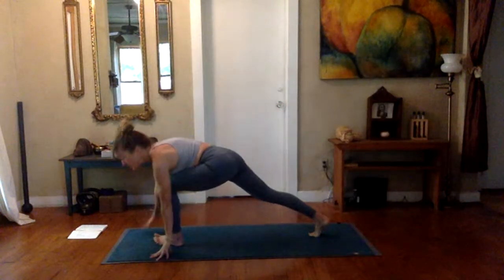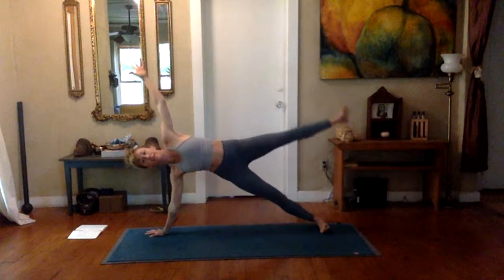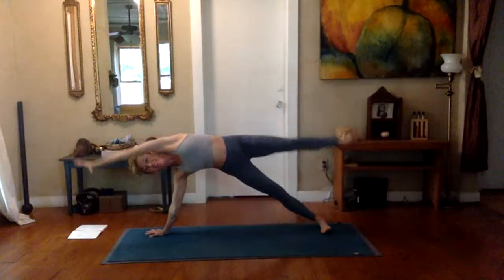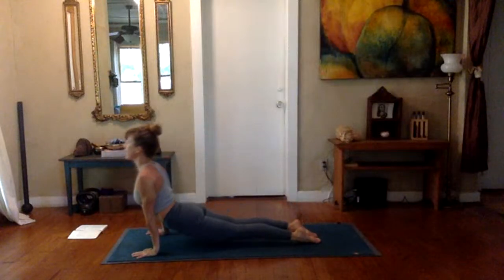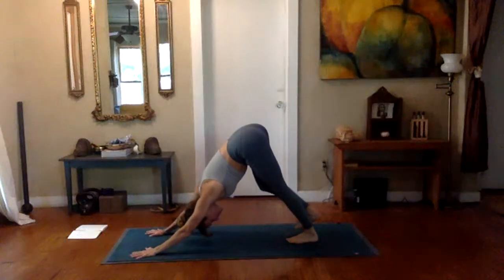Exhale, side plank. Toes turn to the left. Sweep your left side up. Maybe lift the left leg. Inhale to open it up. Left hand down, chaturanga. Inhale, scoop your heart high. Downward facing dog. Carry your hips up and back.